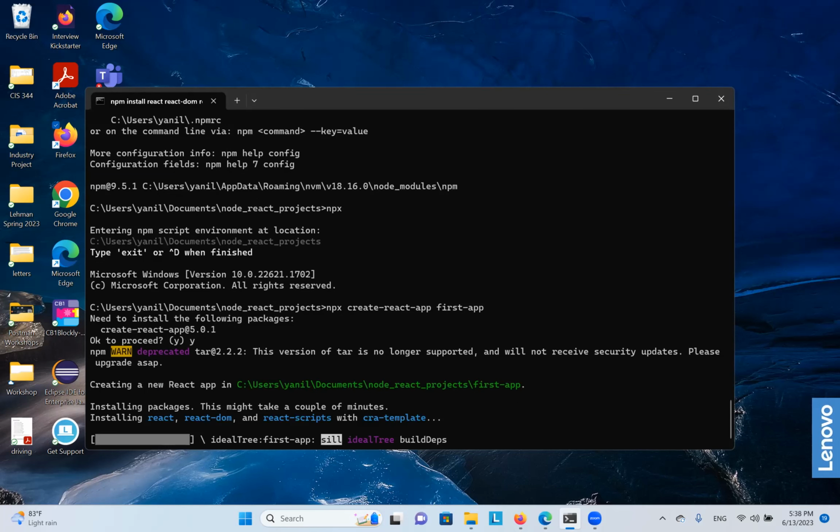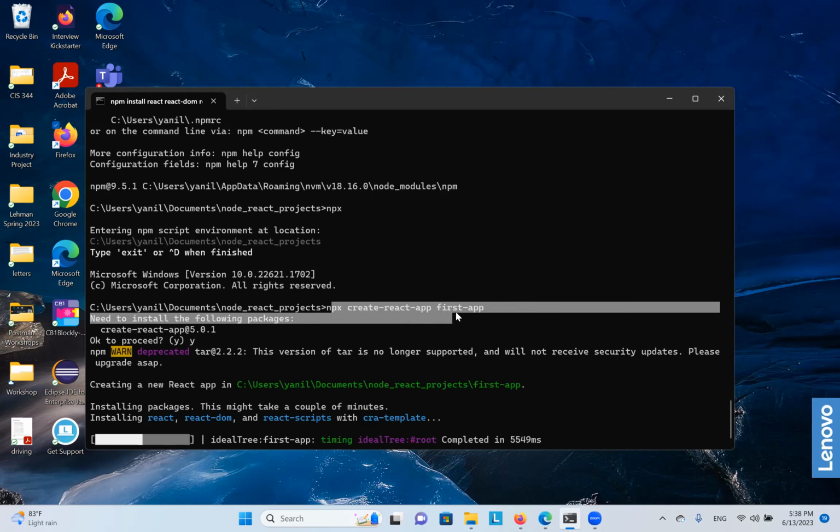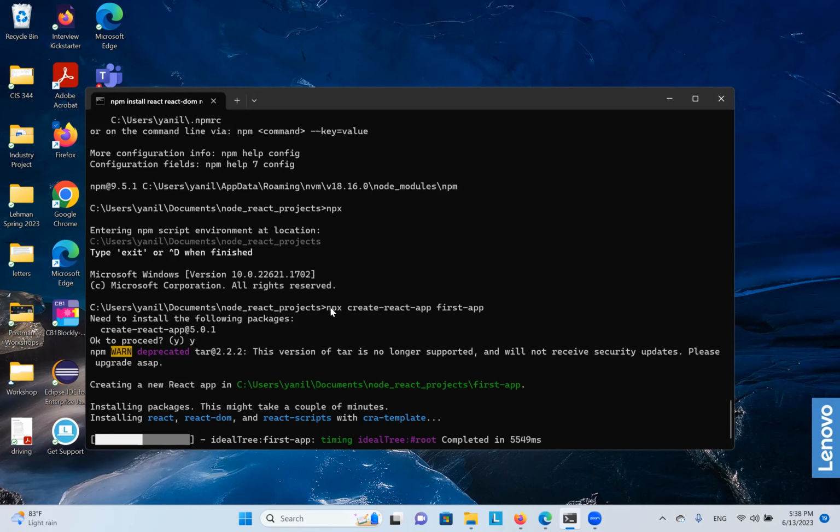What did you type? I have a question. You typed npx, yes, this one. npx create React app. Let me copy and paste it for the chat. If you don't have npx installed, you can install it with the previous line that I showed you. And I know that somebody else has another question.